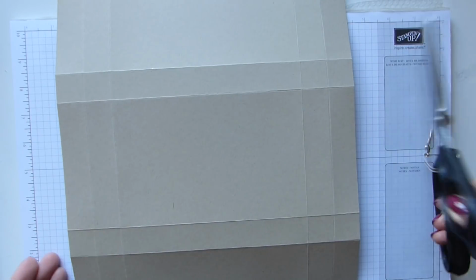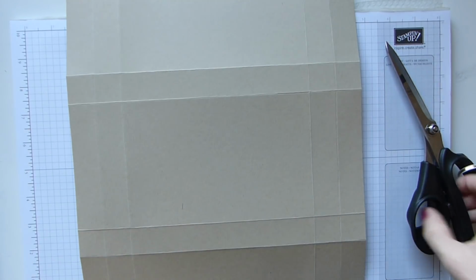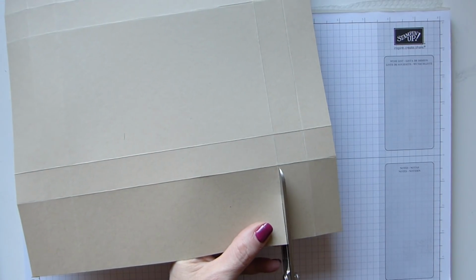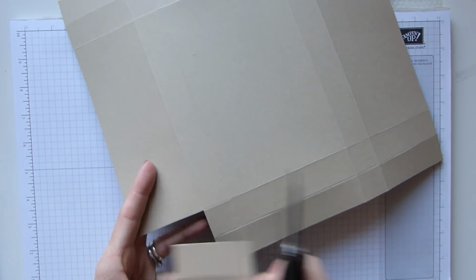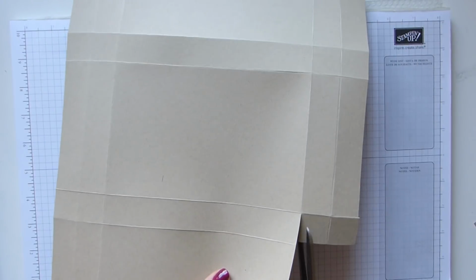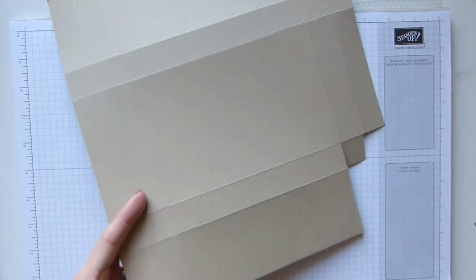So we fold and burnish, and now we're going to cut. And what we're basically going to be doing is leaving these 4 squares. They're the only bits that we need left. So cut straight down here, and then I'm going to go across the 2 to get rid of that. And then just cut down the side of this one, and then just cut some little wedges into that. And so that's basically what we're doing on each corner.